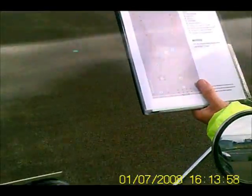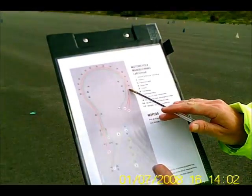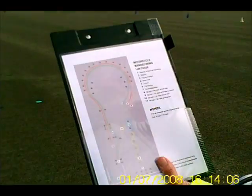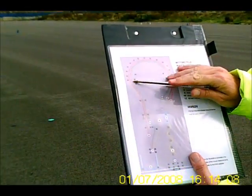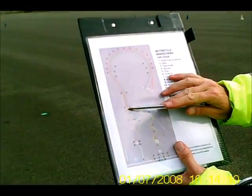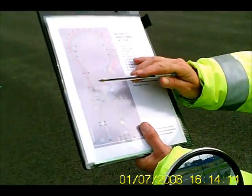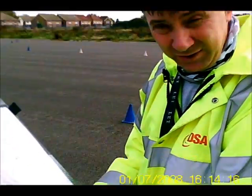Cornering and controlled stopping exercise. At the moment we're in this area. Yep. I'd like you to ride a left circuit as the red line shows. Yep. Enter and leave the bend between the red and blue cones. Okay. Right, down the corner. Now try and achieve a speed of approximately 30 to 50 kilometers per hour, 20 to 30 miles per hour as you go through a speed measuring device. Your speed is not recorded in this exercise.